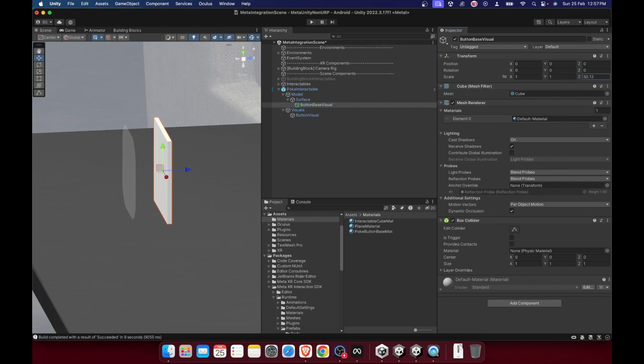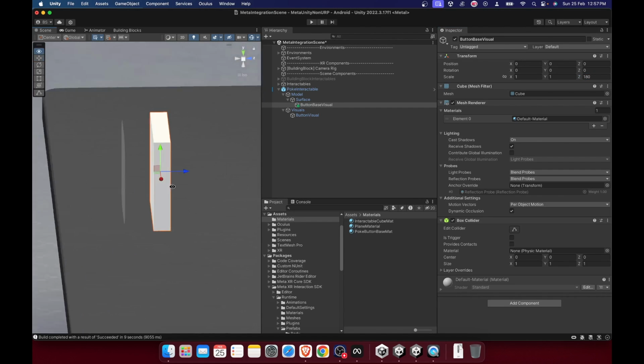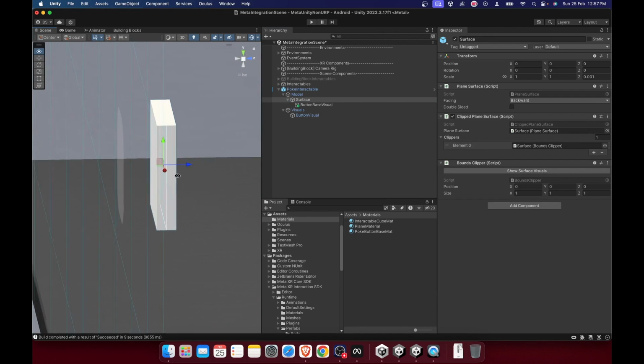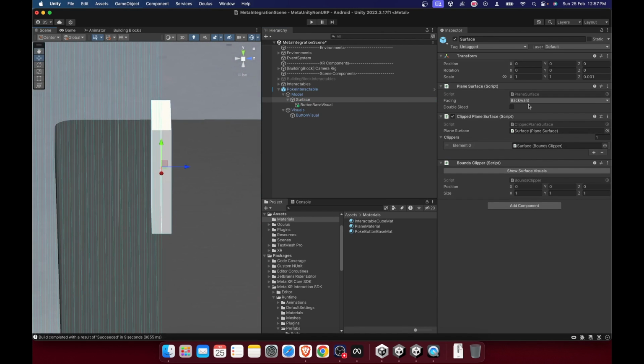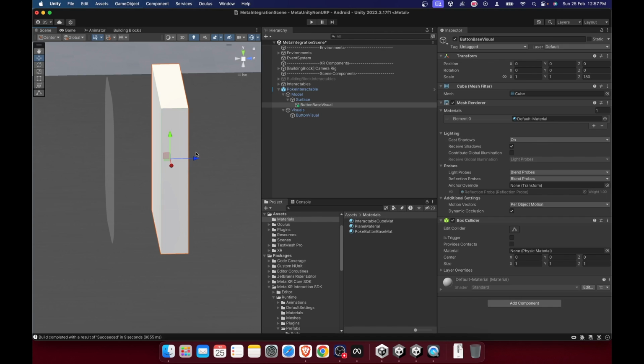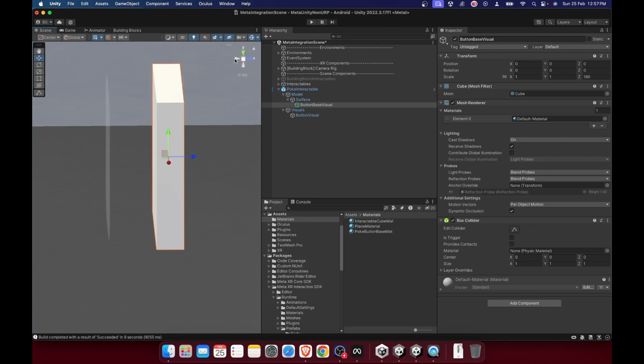As you can see, I'm scaling the button base visual to around 180 or 200 units. For now I'll make it 180. I think that should be enough. Even though I'm making it 180, due to the scale of the surface parent transform, which is set to 0.01 on Z, that translates to 1.8 centimeters in Unity units.